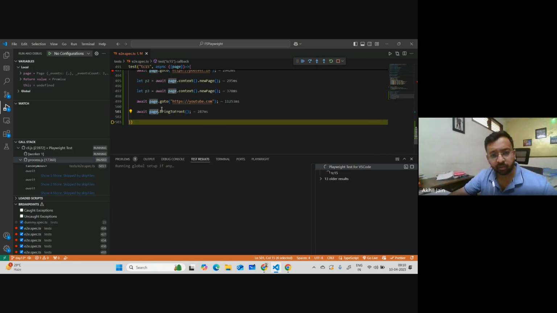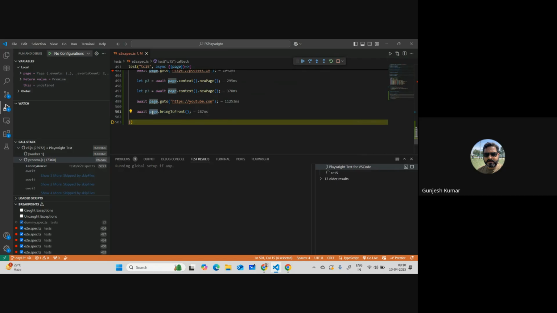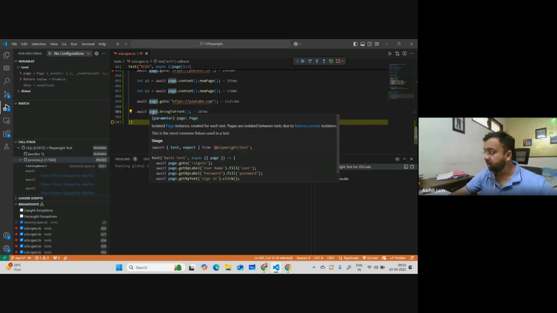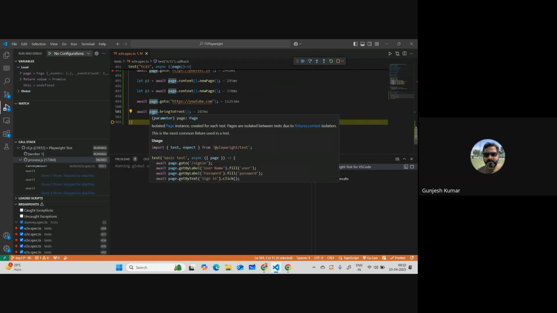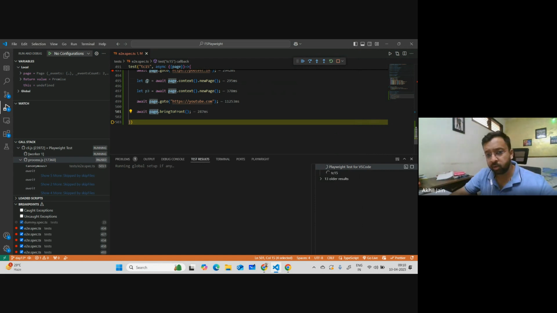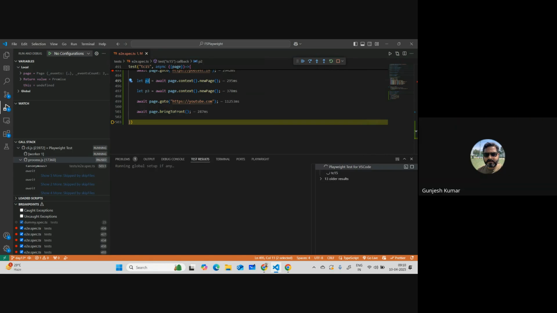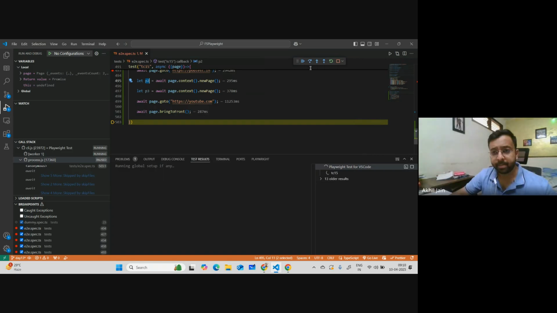Tell me which object name did you use here to hit this method? Which object name we are using? Page, right? So you are specifically saying use the page. What is page here? Page is the object referring to the first step. So it will do the things on that page only, right? If you wanted to bring this P2 into the activated list, what you will do is you will set P2.bringToFront. Okay, I got it.